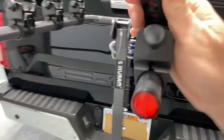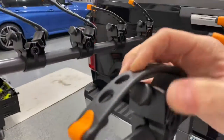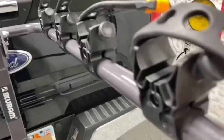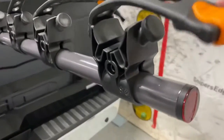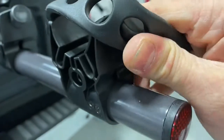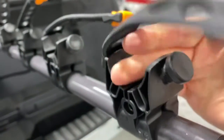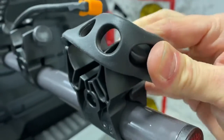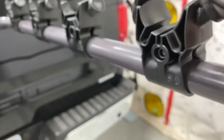The other concern I have is that these straps here, I mean, they're a thick rubber strap that hold the bike on, but they're very difficult to put on. So if I have the bike tube here, I'm trying to strap it down. I mean, it takes a lot of force to get it over this, which is good. It's going to stay on.